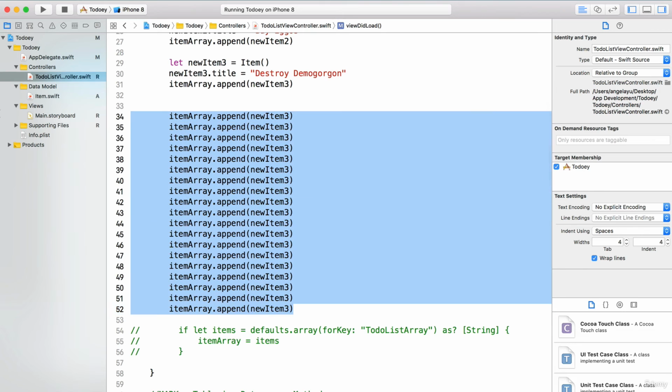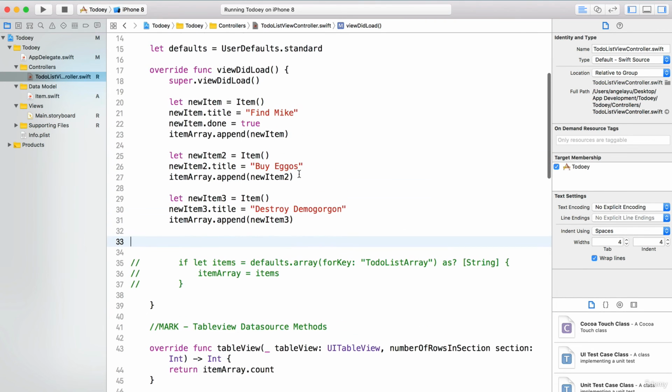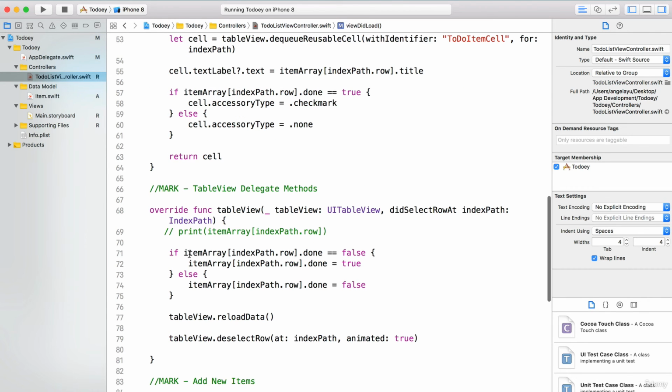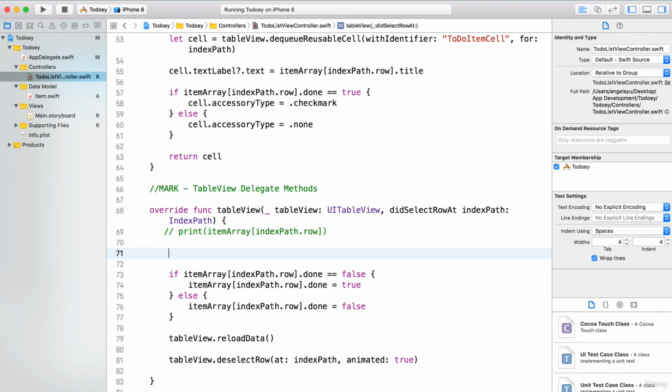So now that we've confirmed we've solved that bug, let's go back and refactor our code. And I'm going to get rid of all of this. Let's go back and refactor our code so that everything is more succinct. So the first thing that I want to change is all of this. And this is very, very inelegant. And I'll show you why.